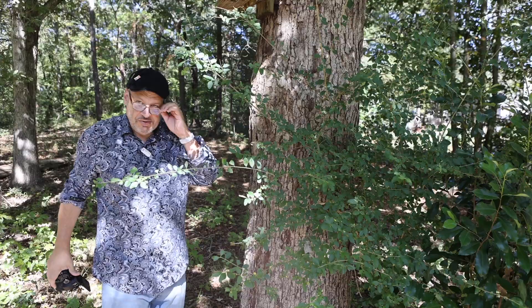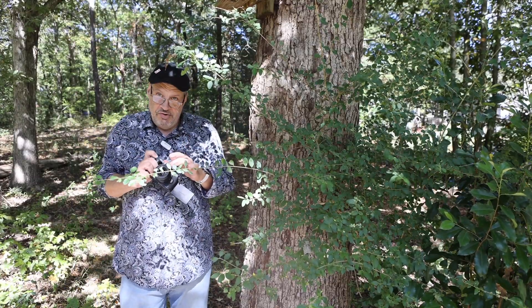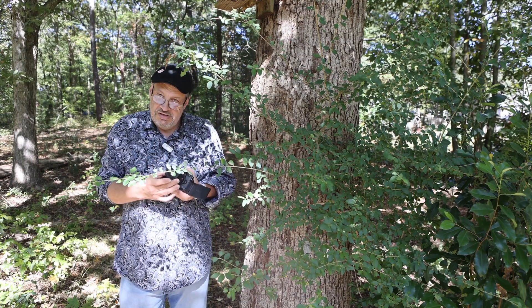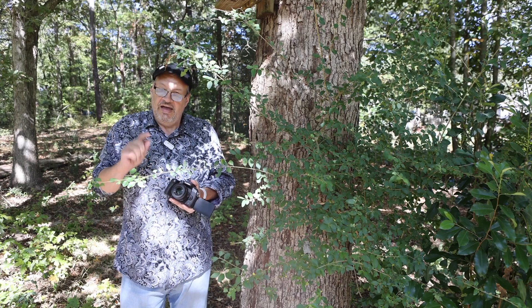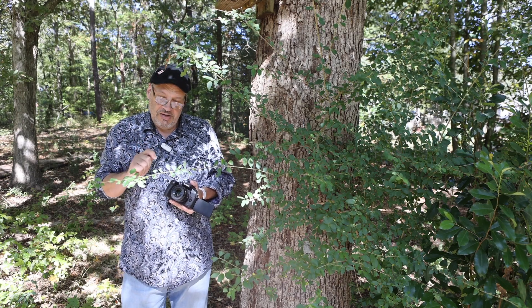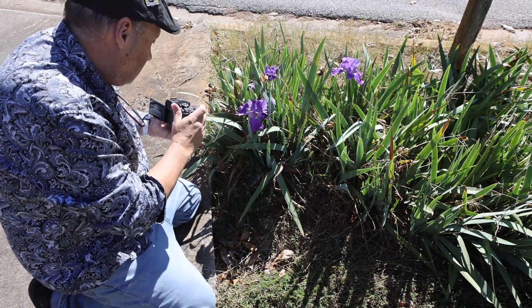Seems to look pretty good. So I'm going to find one more place to shoot so that we can compare the pictures and see what we think about this $100 lens. I forgot to tell you that this Youngnuo 85mm equivalent f/1.7, I got for $100 used at MPV — so you can't beat that. For now, we've got a flower we're going to shoot and see how it looks with this camera.